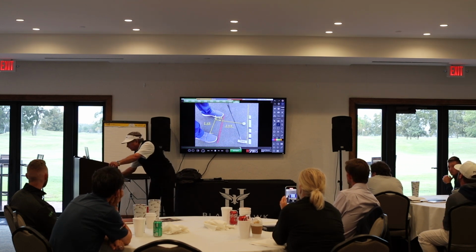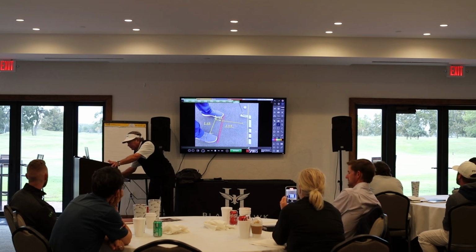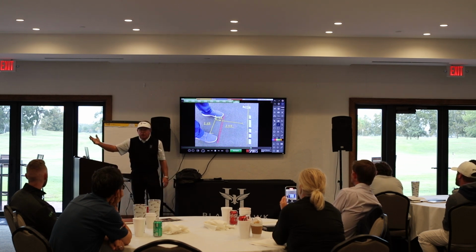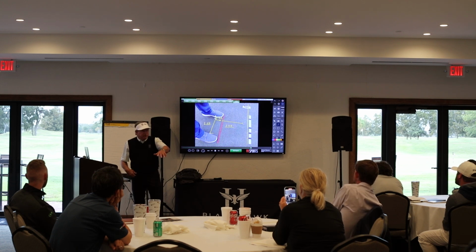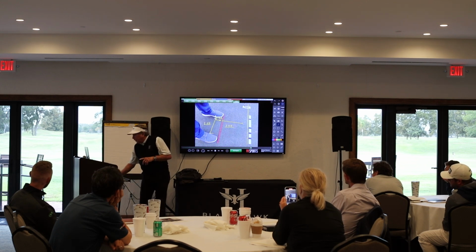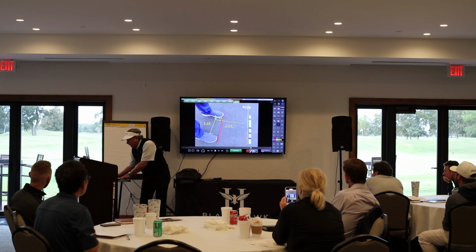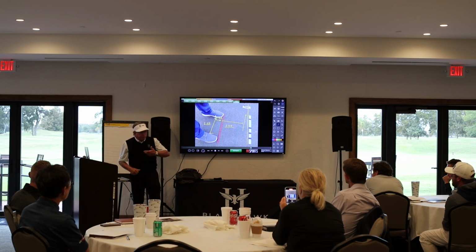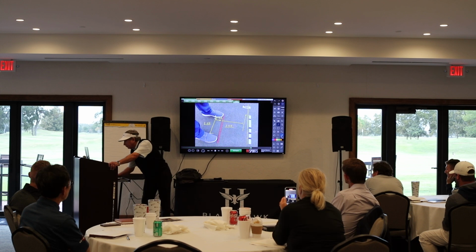All right, and we're going to change directions. So it comes down the line, and down the line. Yeah, it's a good position. You see how that putter starts to work out over that line? What would cause that? It's left elbow. Exactly. But the ball's gone. I'm not going to worry too much about that. If I see a good player error in their path, I want them to err a little bit more in that direction. As long as the putter is moving away from you, you can be a great putter. But if that putter is moving towards you, that's where the problems are. Okay? So this looks pretty good.